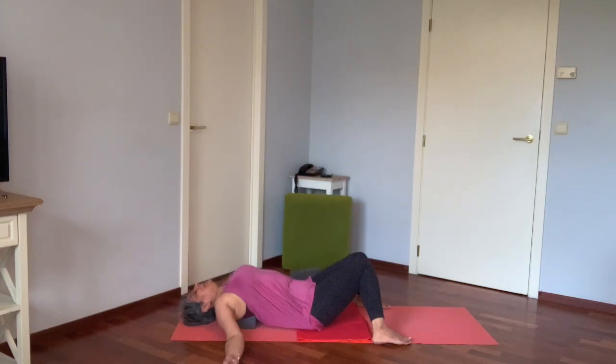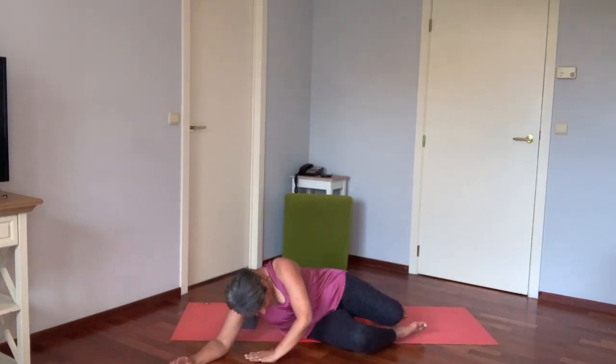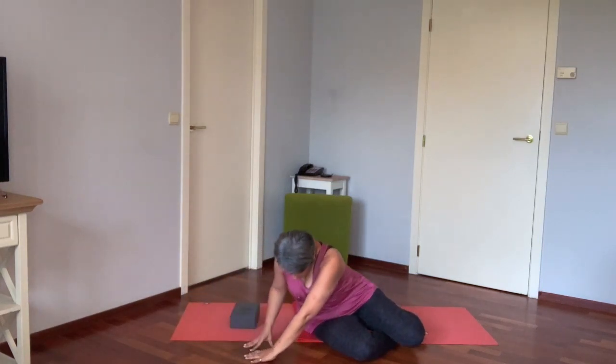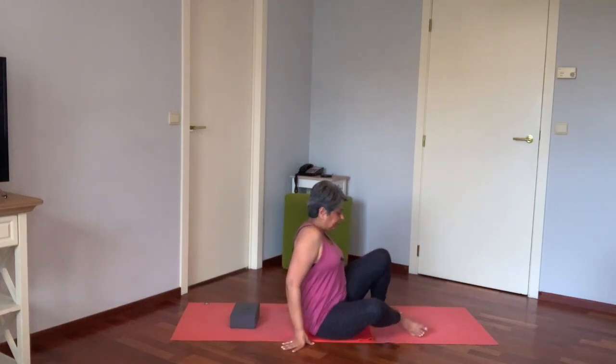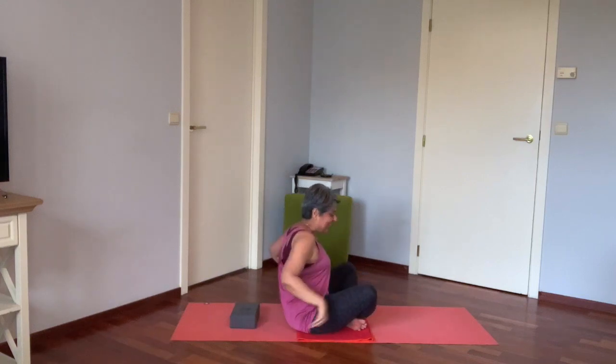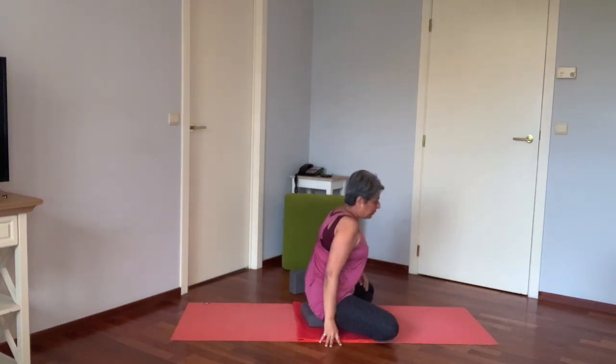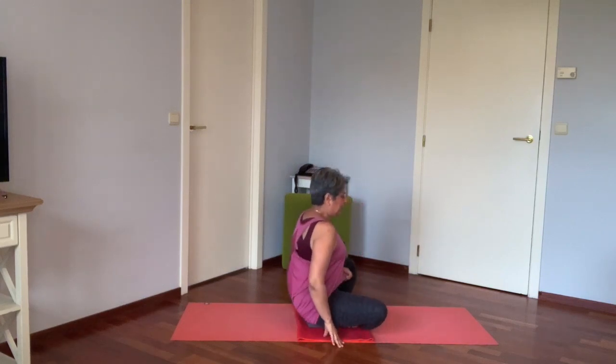And then just move the fingertips. Roll to one side, take your time, and then slowly transition to a seated position. Now notice how you feel in the head, light. So again, you're working both Prana and Udana Vayu.